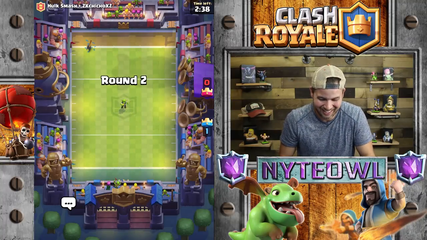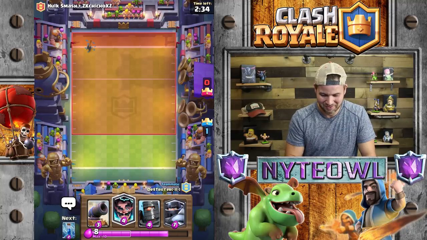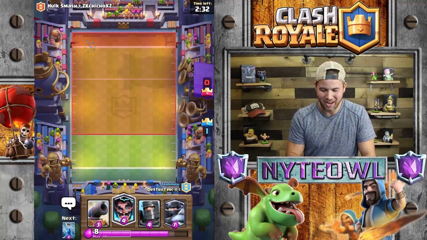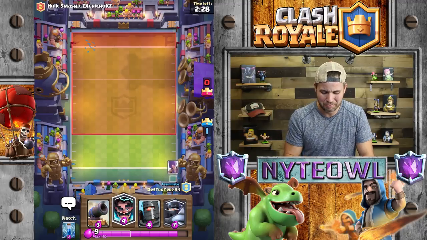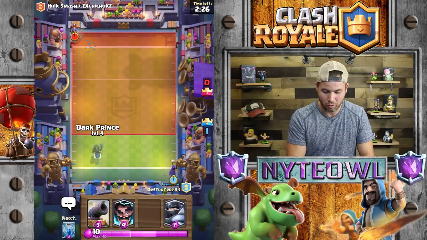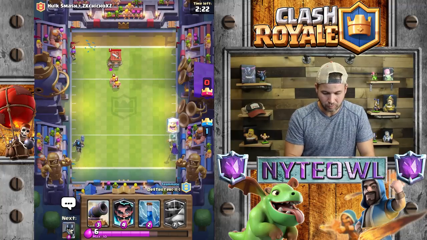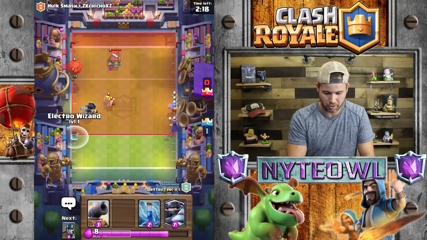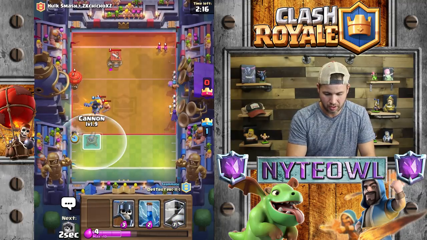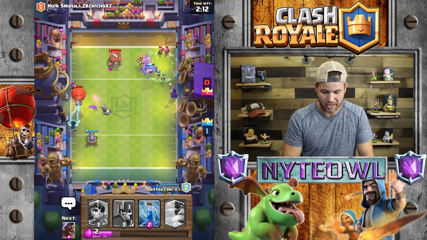That's simple. Look at that. Executioner's axe is still there. That's awesome. Can I zap that little goblin? I know you can kill it with the log. I've seen arrows, I think, but I can't remember what other ways you have to kill that thing. Sweet. So we're going to go E-Wiz right here, and let's go cannon just to stall that balloon a little bit more if we can.